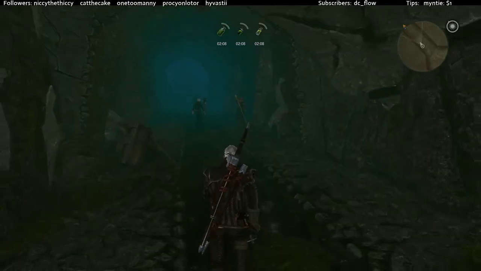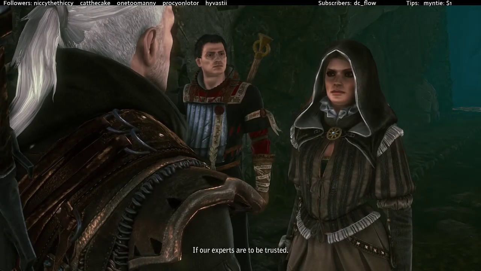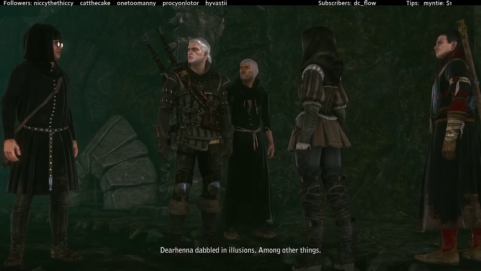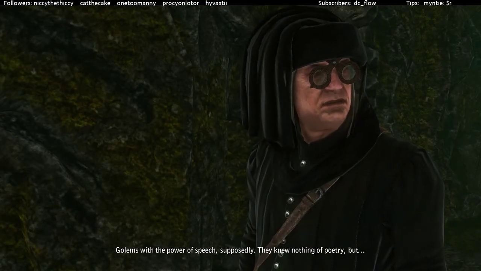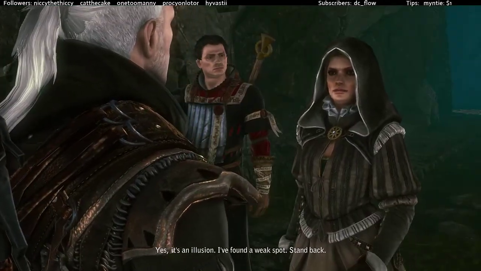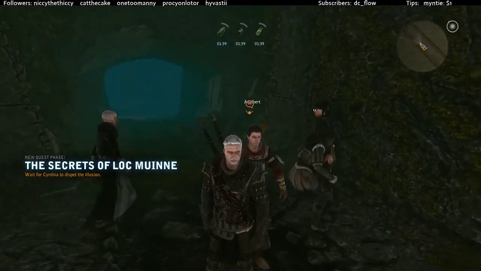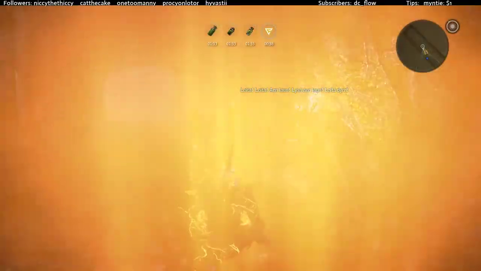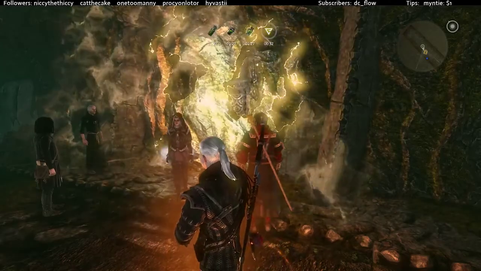Those are Redanian soldiers. I think they're just looting this place. The entrance must be somewhere here. If our experts are to be trusted. Dehenna dabbled in illusions, among other things. He also experimented heavily with golems. Golems with the power of speech, supposedly. They knew nothing of poetry, but... Will you two shut up? Yes, it's an illusion. I found a weak spot. Stand back. Oh, okay. Later, Enlorn. Later, dear!